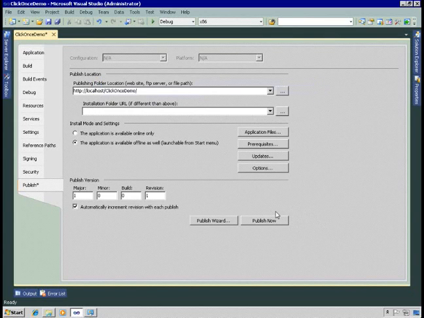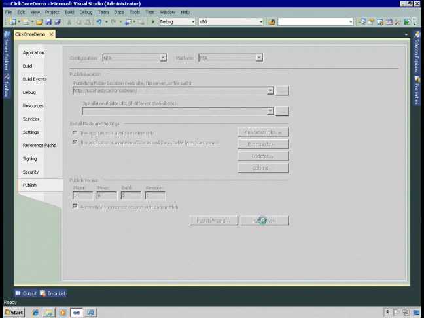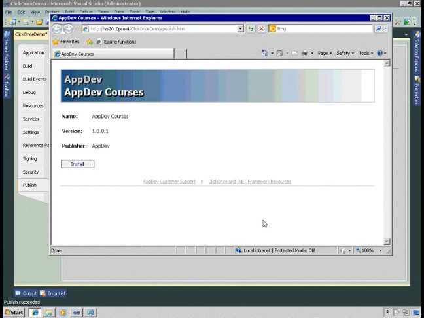So I'm going to click OK. And I don't need to run the Publish Wizard again because all of the information the Publish Wizard asked me is right here in this page. Publishing location, online, offline. So I guess this is really the third way you could have published. You could come directly into here, go to the Publish page, fill out this information, and then click Publish Now. And certainly the second time I want to publish, I'm just going to publish this again. Visual Studio builds it, publishes it, automatically opens up the install page, and now here's my publisher, here's my application name, and here's the version, and here's the link for support.